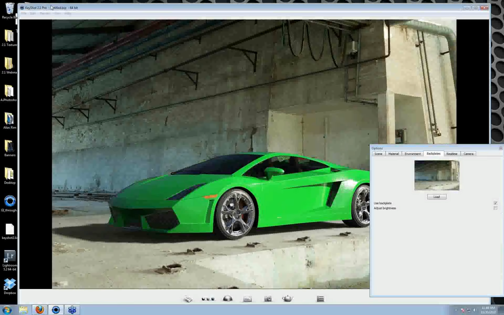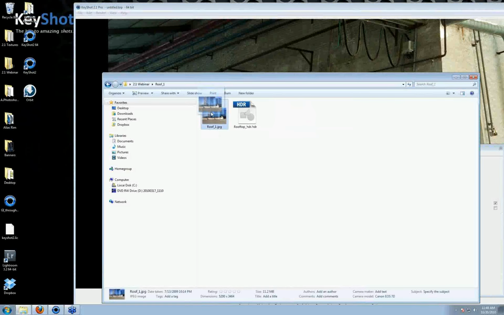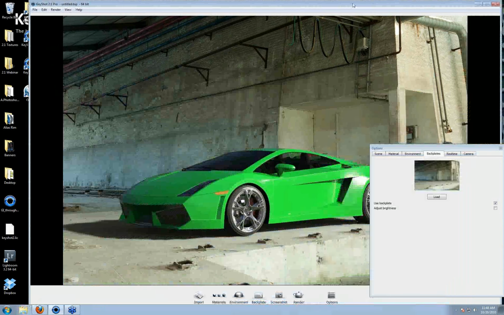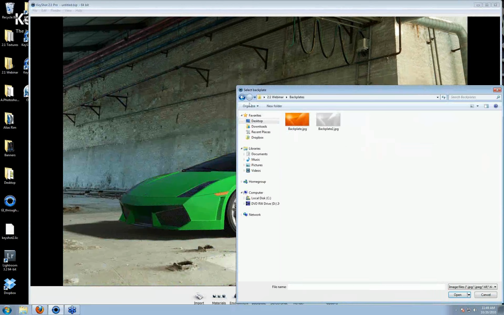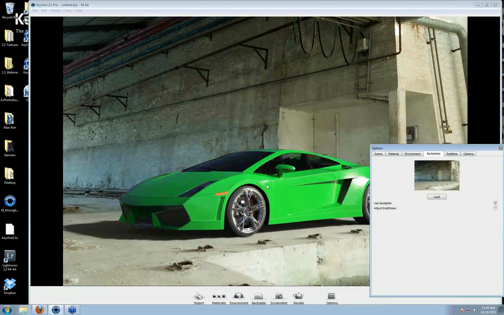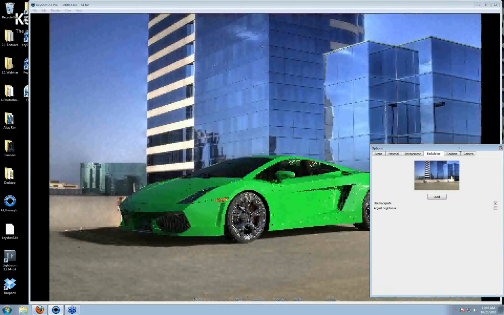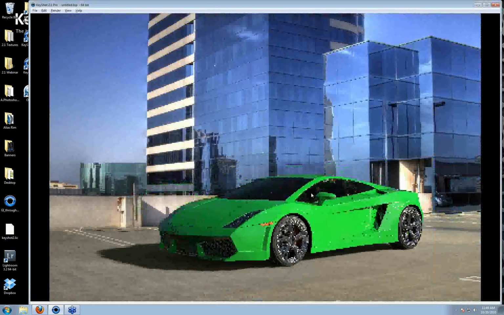Now with backplate, I'm going to do the same thing. I can actually go over to my desktop, and I think I have my backplate in here. Looks that way. Okay, that's good. So I have a backplate for this. So I'm going to click Load here and navigate to that backplate, which is here in the backplates, or rather roof 1, and load that in. Nice high-res image, and so it takes just a moment to load, but once it's in, you can see that's starting to match our lighting nicely.